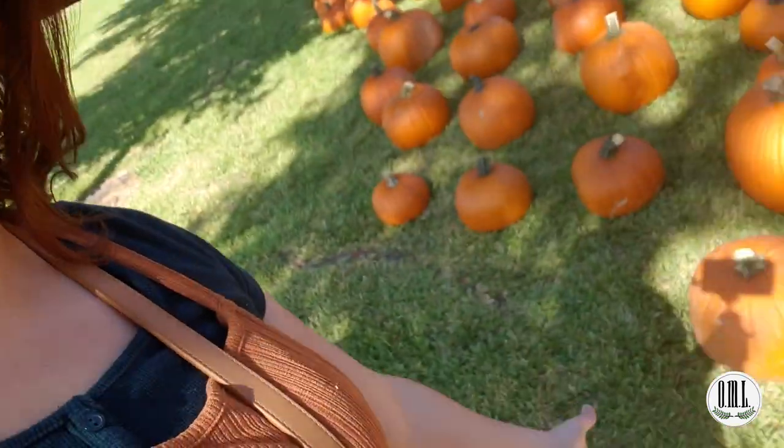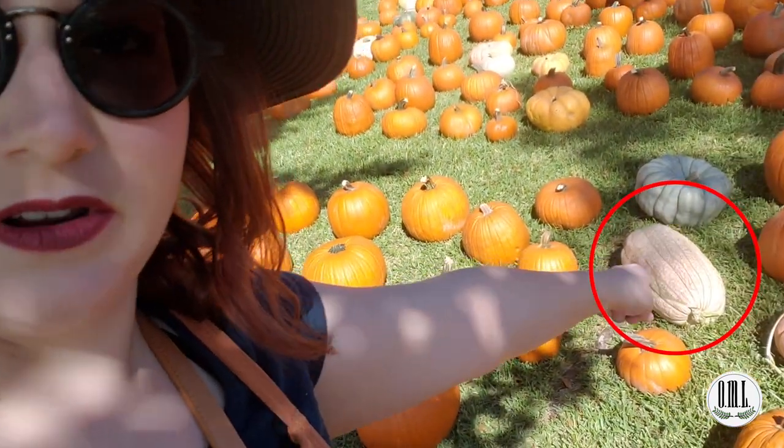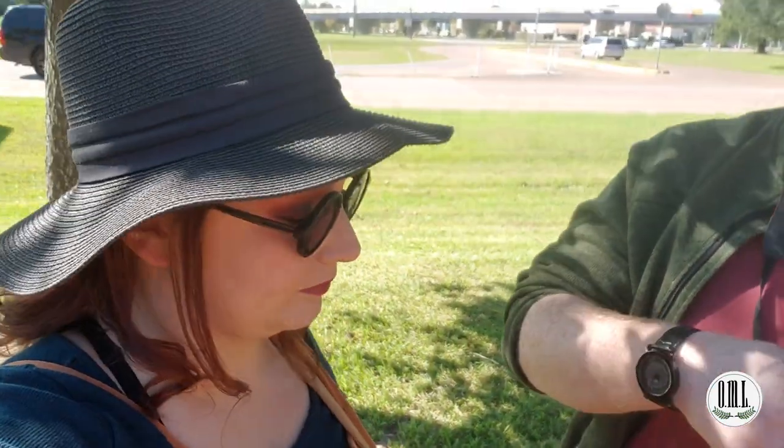See, these are the kind of pumpkins I like. Like the big ugly ones. Those are my favorite. I found my pumpkin. Yeah, it's that long skinny one there. Get it. With the veins on it? Yeah, we're getting it. So we're going to carve that pumpkin. That one right there. We found our pumpkin, guys. We're bringing him home, and then we're going to carve him. New forever home, so we can knife him. Oh my god, we're like serial killers, but for pumpkins.